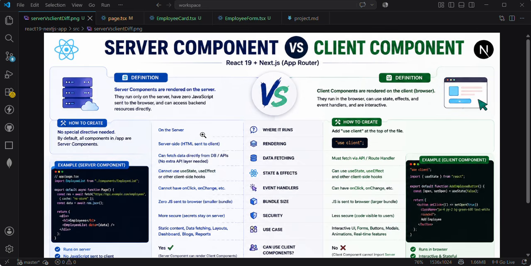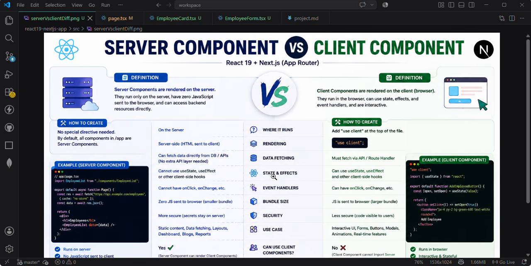And coming to rendering, it is server side rendering, with HTML sent to the client. We already saw that with an example. In client components, everything happens on the client side itself. Then data fetching. When we use server components and need to interact directly with DBs or APIs, we don't need any extra layer. Directly we can call DBs and get the data from the API layer. But in the client case, we need to go via the API and route handlers. We need to use fetch methods and so on.